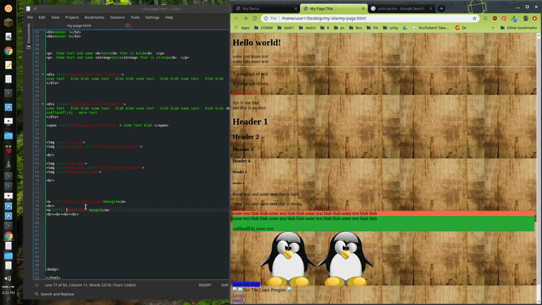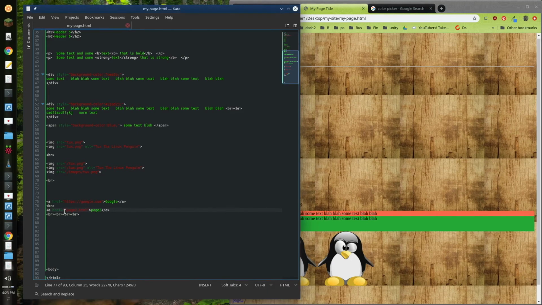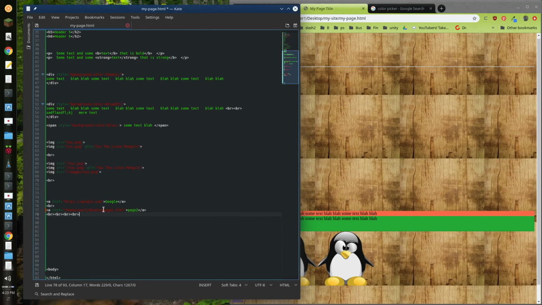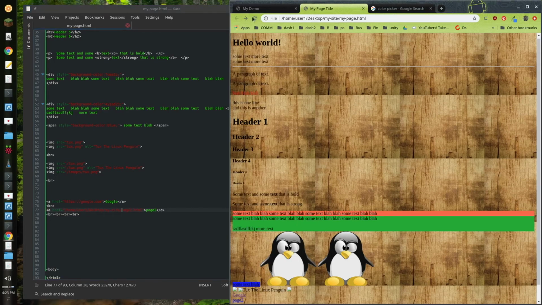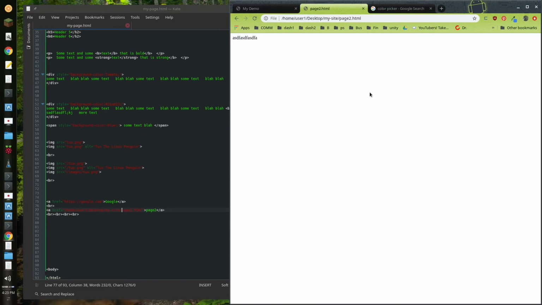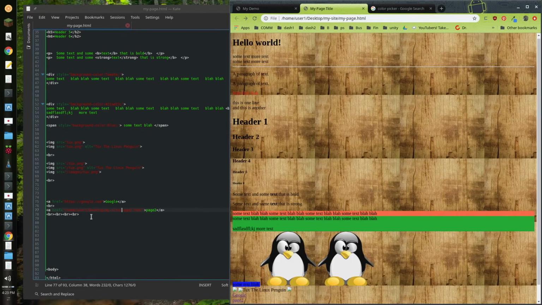Anyways, well, actually, you probably could. You could probably say home user 1 desktop, and we could call it that. So we could take this whole path right here like this, and let's see how this works. So we can use these paths. We can hit save, and now let's try this link out. Page 2. Now that works. Okay, so you can use that path, but you have to put the full path.